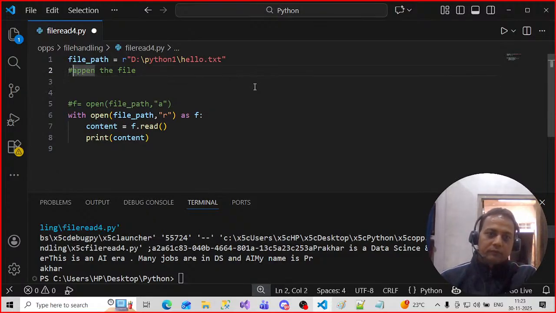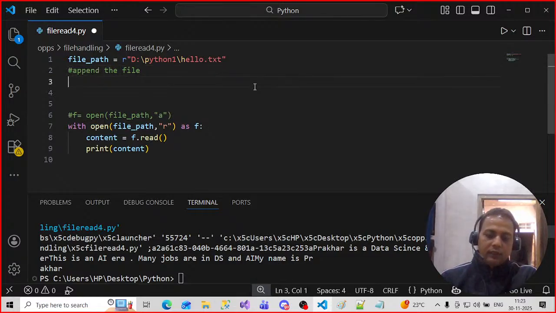So we are creating a list like skill set, and this is the list we are creating. The first skill is SQL. Then I'm using slash n. What is the meaning of slash n? You know, correct? Then R programming, slash n.